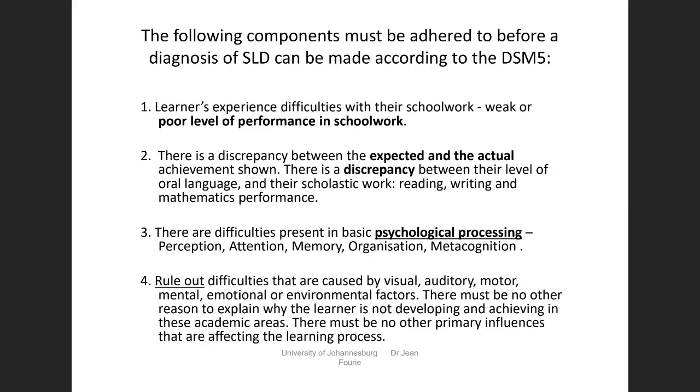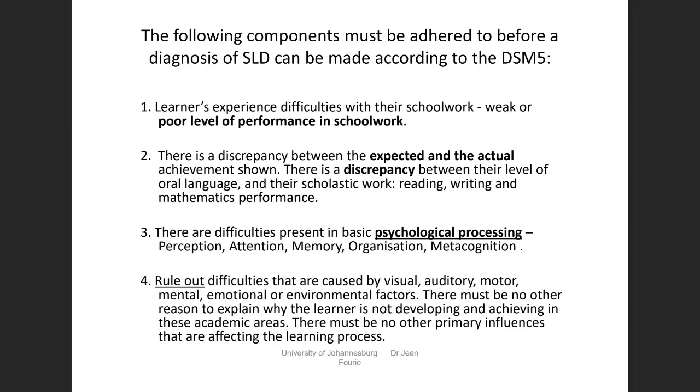The second criteria is that there is a clear discrepancy between what one would expect this child to achieve and the actual achievement shown. So this discrepancy is often unexpected. So if you look at all the development of the child, their developmental milestones were reached at the correct ages, their ability to learn language was not impaired. They learned language. So to all intents and purposes, the child looks and functions from a developmental perspective until the age of school going at about 7 years old, usually, they function the same as all other children. So you would not know that they have this problem. And therefore, it is often called a hidden disability.